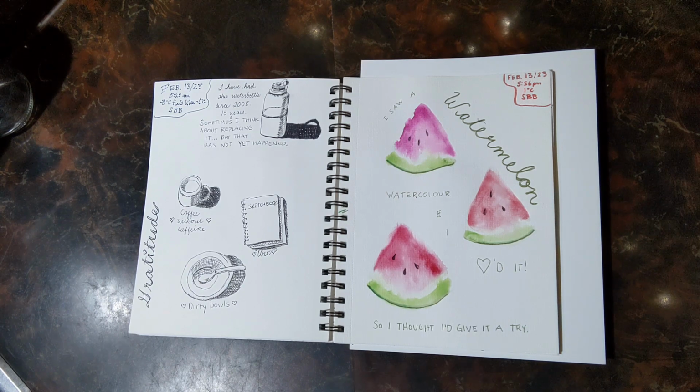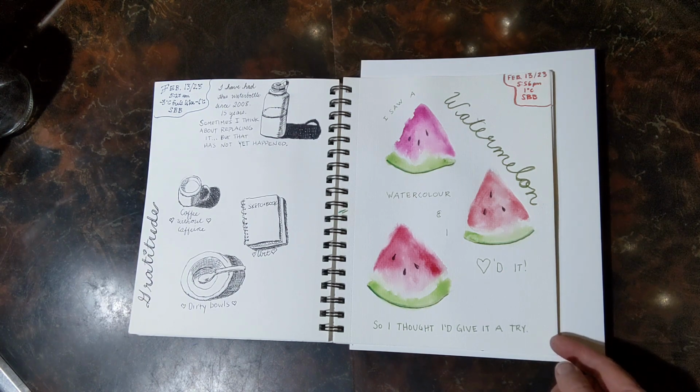I saw a little watermelon on Facebook and thought, I'll try that. I know how I could do it different in the future, but I think it turned out pretty good. I'm actually pretty happy with this page.